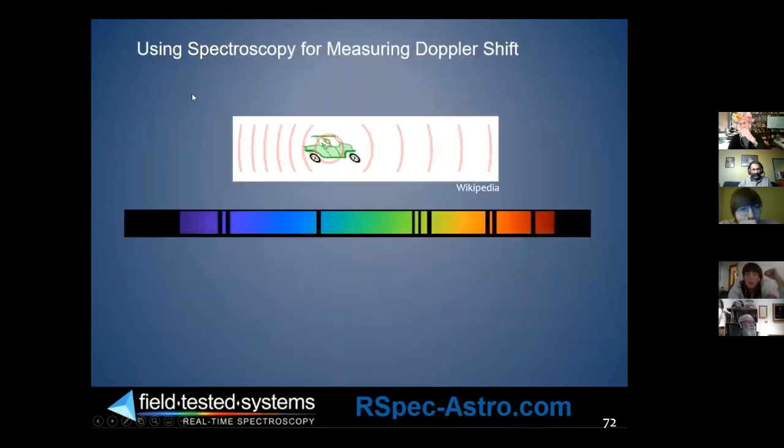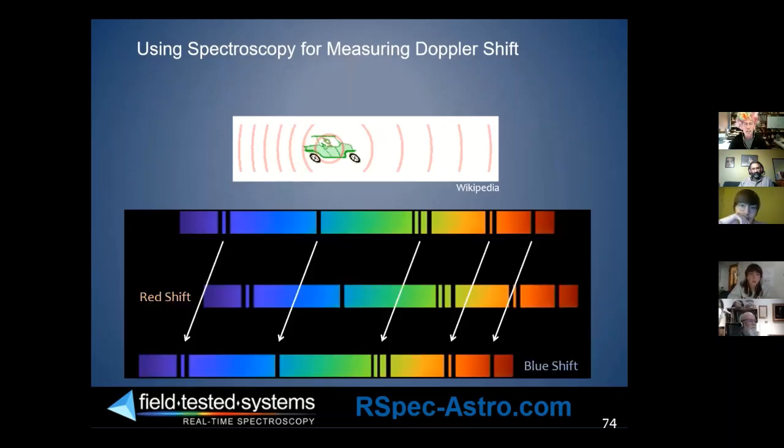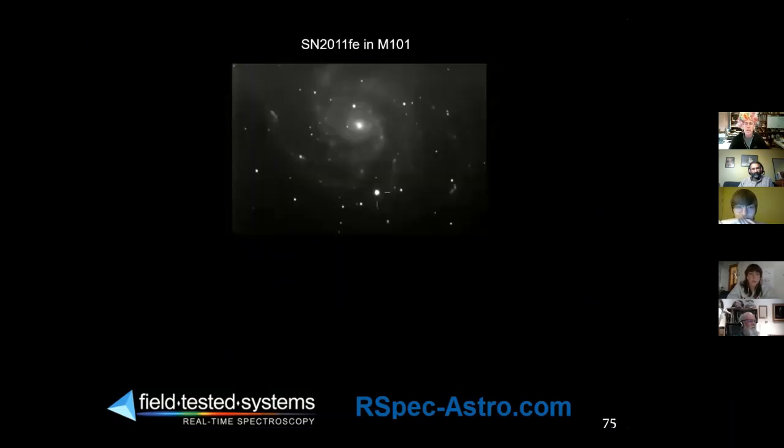So quick review for those of you who already know this. Doppler shift. Everybody's wondering, how good a job is he going to do explaining it? It's not going to be good, I assure you. Doppler shift is the change in pitch that you hear when a train goes through a station, right? Coming toward you, going away. Same thing happens with light. And so if something is going away from you, the lines shift to the red, or if it's coming towards you, blue.